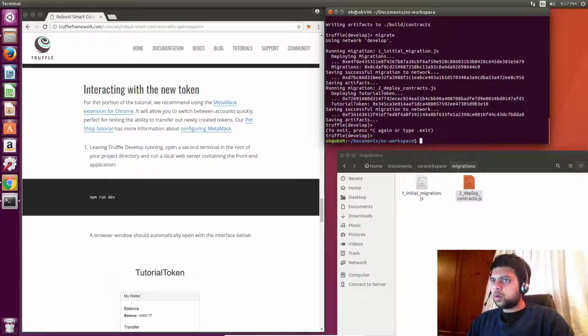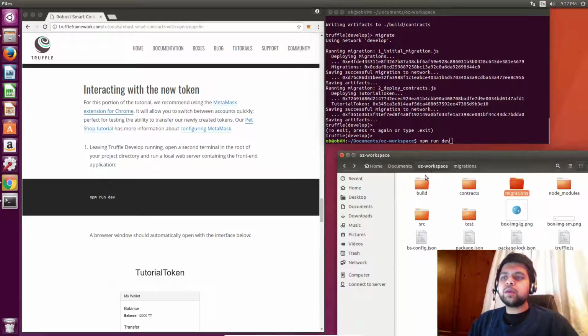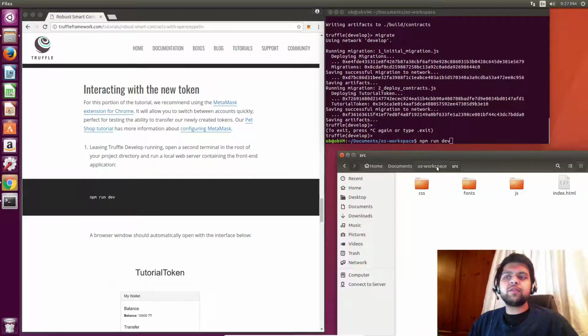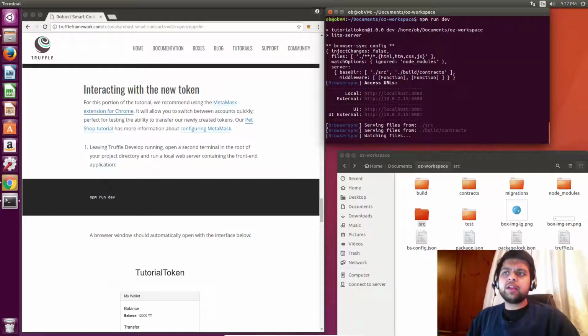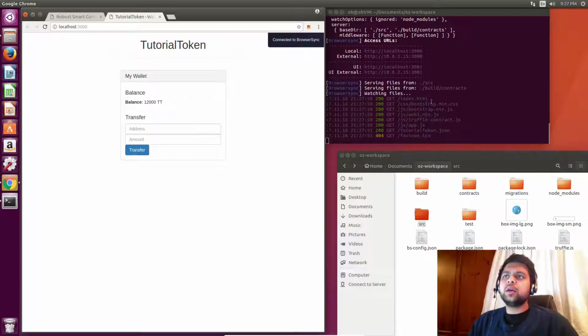So now I'm going to press Control and C to exit out of that, and we're going to run our code. So remember, when we did the unboxing, Truffle created all this code for us and all this stuff to make a front-end application so that we could just worry about the Solidity code. You'd have to do this yourself, but instead Truffle took care of it, and we did npm run, and this is the app that shows up.